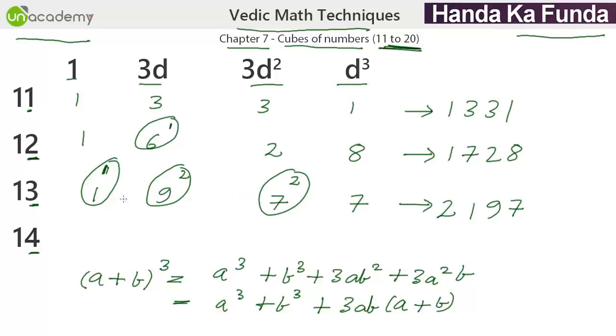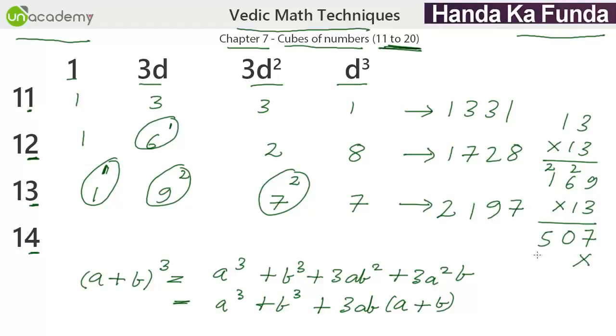Whichever method you follow, if you had actually calculated the cube of 13 as 13 into 13, which you might know is 169, let's write down directly 169 into 13. Now this is a very difficult calculation to make. Let's just see how long this will take. 3 into 9 is 27, so 7, carry over 2. 3 into 6 is 18, 18 and 2 is 20. So 0 and 2 here. 3 into 1 is 3 plus 2 is 5. So I get 507.